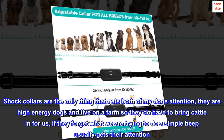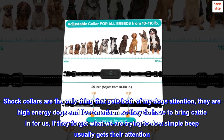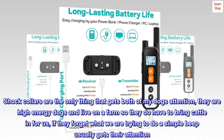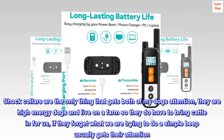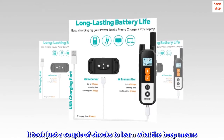Shock collars are the only thing that gets both of my dogs' attention. They are high-energy dogs and live on a farm, so they do have to bring cattle in for us. If they forget what we are trying to do, a simple beep usually gets their attention. It took just a couple of shocks to learn what the beep means.